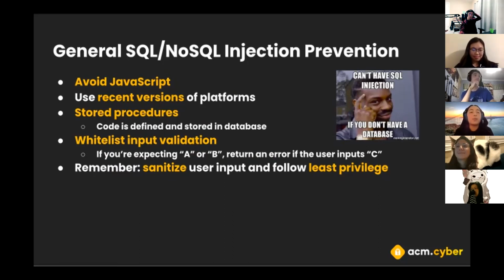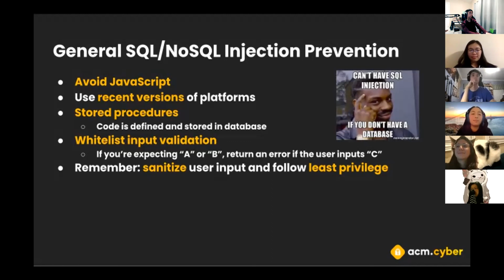As Sophia said, use the most recent versions of platforms. Just make sure that you're not using a 2002 version of whatever you're using to host your tables, because it probably doesn't have very good security. And it probably is vulnerable to a lot of bugs that other people already know about, because they tell you what they patched every time they roll out an update. So if you don't update, then you're a lot more vulnerable, because people actually do know about these vulnerabilities in your systems.